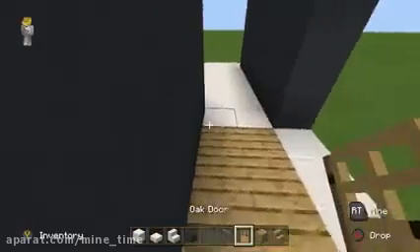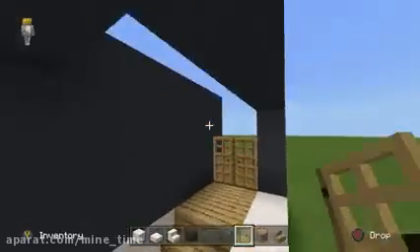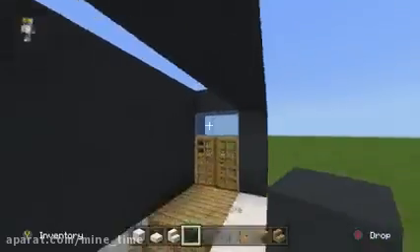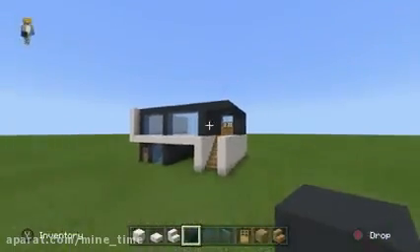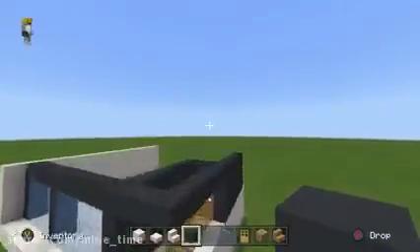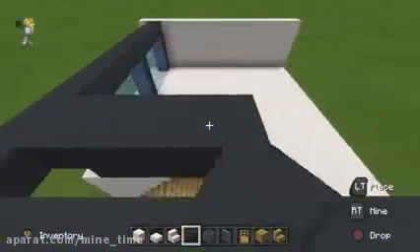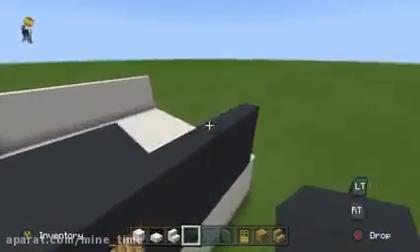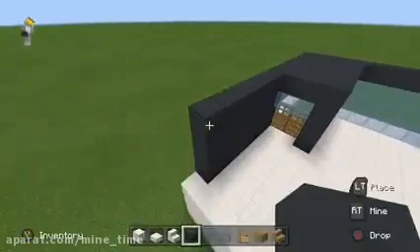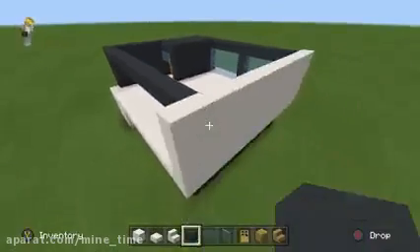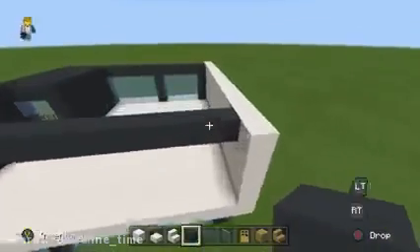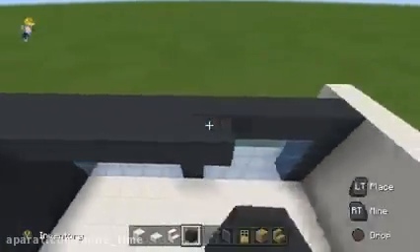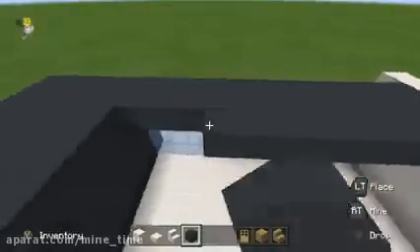And then if you add a couple of doors, so here and here, with a bit of glass above them, bit of grey concrete above that, then you'll have something which should look like this. I am personally opting this time, and by the way, I'm going to fill in the space just up above the door. I'm then going to take the very back of the row of grey concrete and extend it across the back so that it hits the block of quartz. And I'm going to fill in the top of the roof using grey concrete.